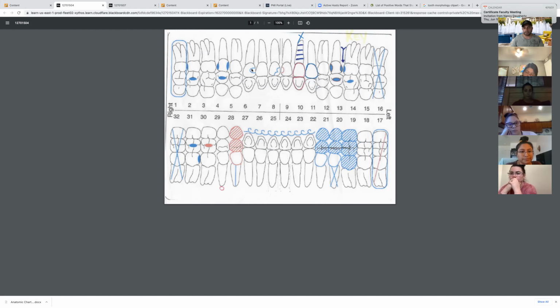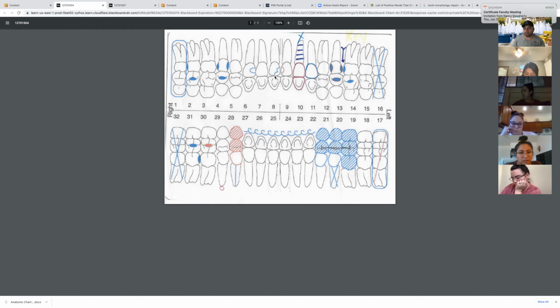Then what we have here just has a shaded portion. It's not filled in. So what this actually is, is a composite filling. So what we have is a facial mesial or mesial facial composite. Okay, so that's what that would look like. And if you remember your classifications, you know that this will be a class 3 filling, right? Because it encompasses the proximal surface, which is the in-between surfaces of the teeth, and then also just the facial. So anytime it encompasses the distal or mesial, it's class 3.